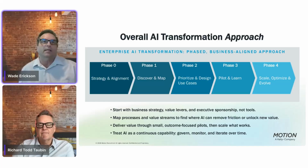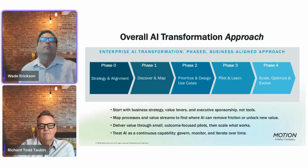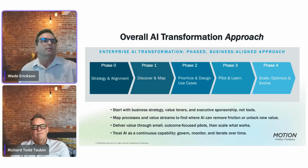Well, in this AI era that we're in, it is affecting everybody. Agents can be built by people within departments, HR, recruiting, sales, not just IT. So think about your environment as we go through this, and what processes you do that are very repeatable and fairly standard, and where AI could be slid into that process.